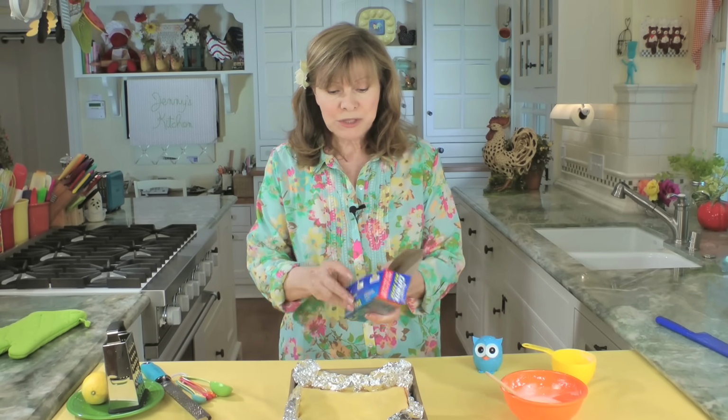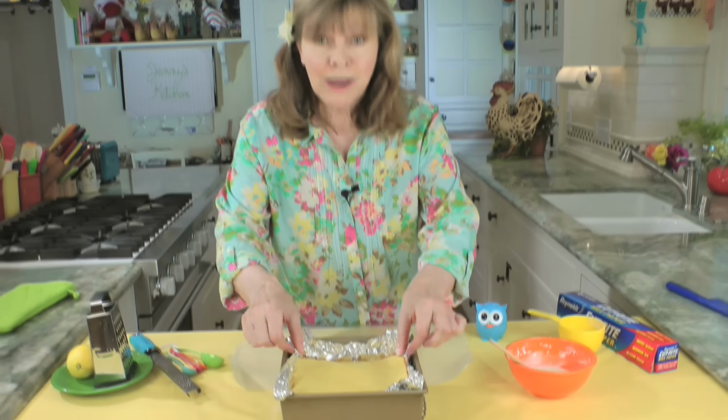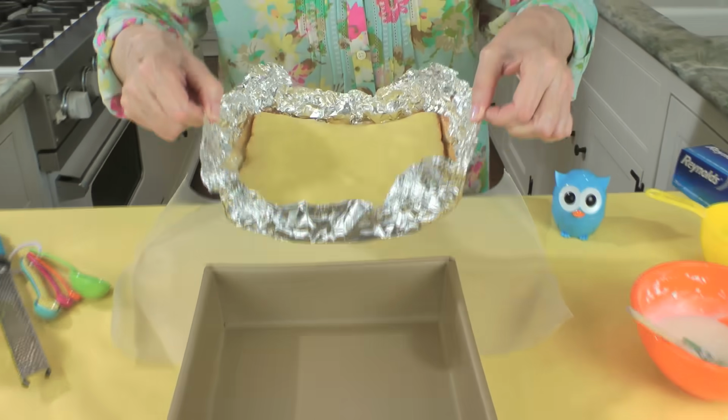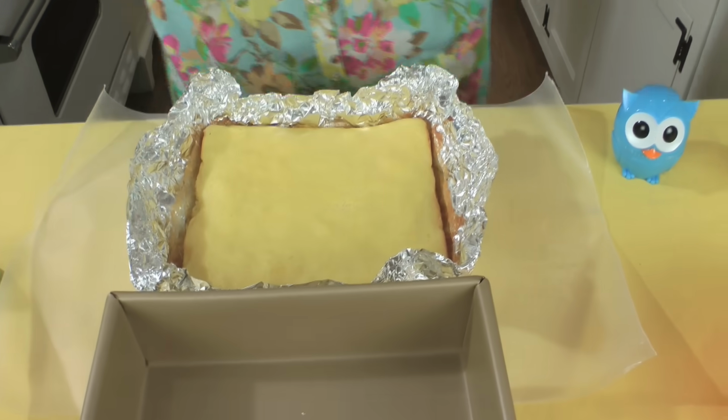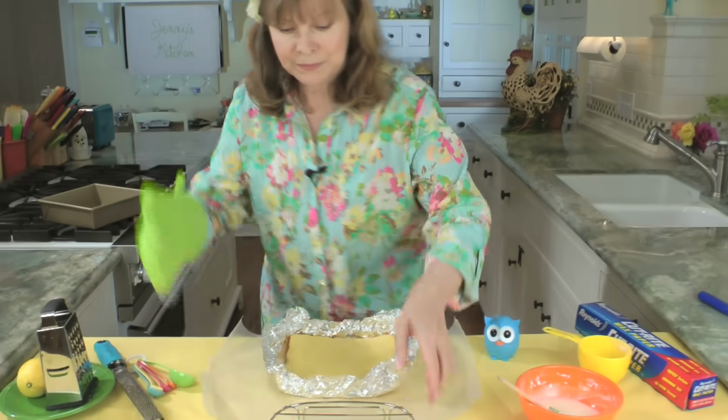Okay, it's been about 10 minutes, time to finish the brownies. And the first thing we'll do is put down some wax paper. It saves cleanup. And we're going to take them out and put them on the wax paper. And that's why you leave the foil like this, so you can have a little something to lift it, because it kind of lifts out really nicely like that. You put it on the wax paper. Let me move this out of the way so you can see what we're doing.